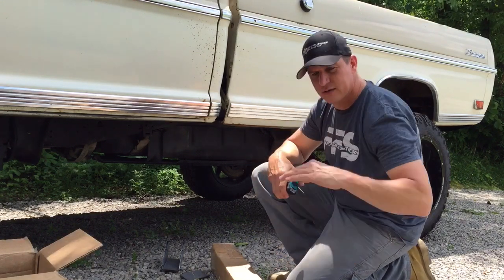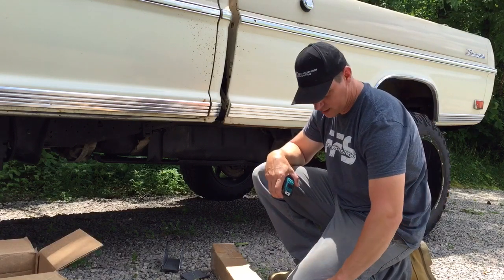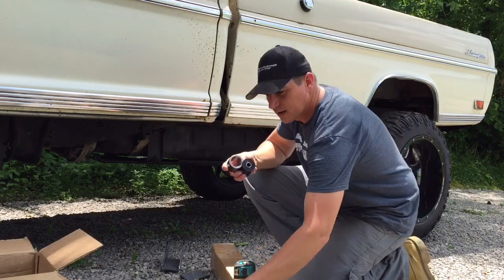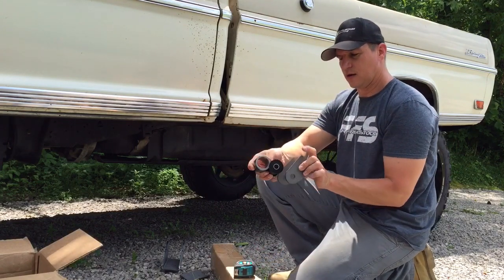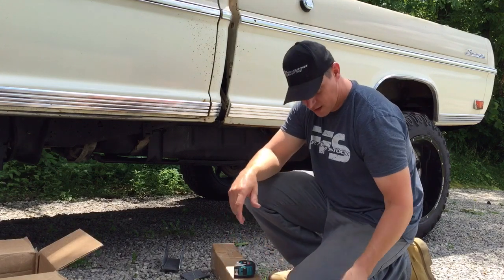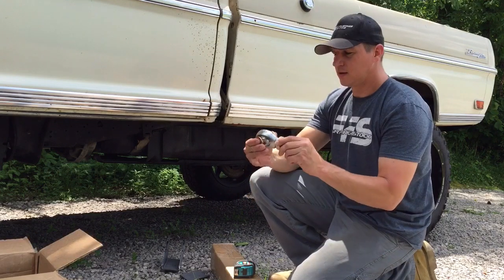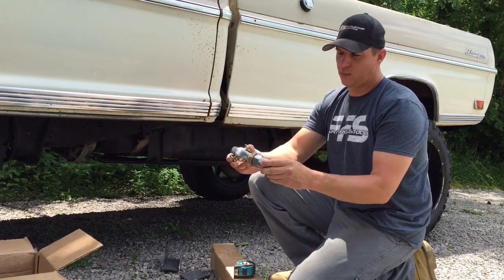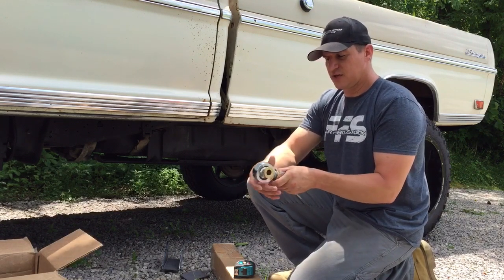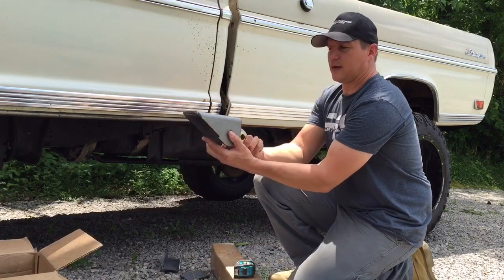One end of this tubing gets coped with a hole saw or a fancier tool if you have one. We'll get this welded on and this set of bushings put in it — they are what goes in the bracket that welds to your rear axle housing. The other end simply gets trimmed to length, and these threaded tube adapters get welded in. Your rod ends have some adjustability and a jam nut at this front edge of the bracket that goes at the frame.